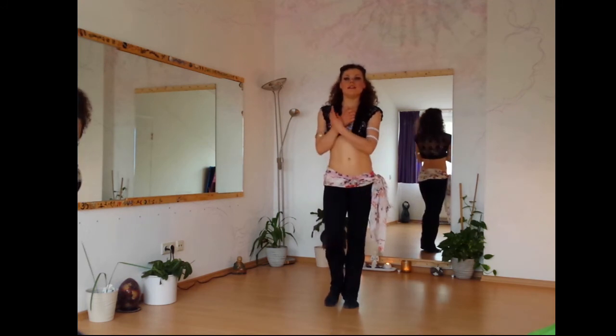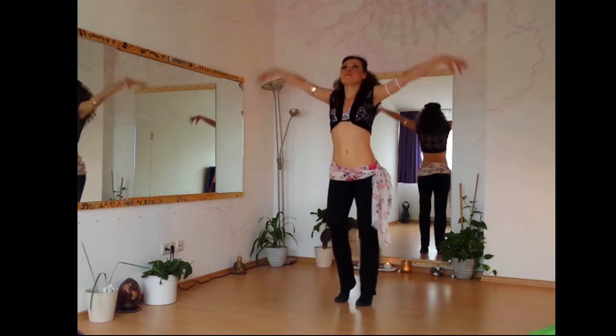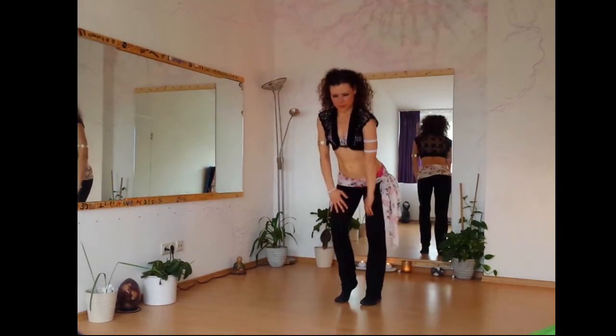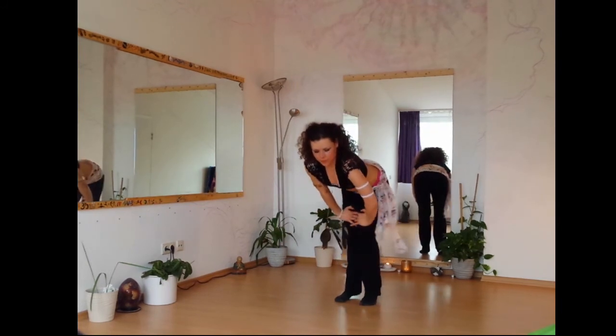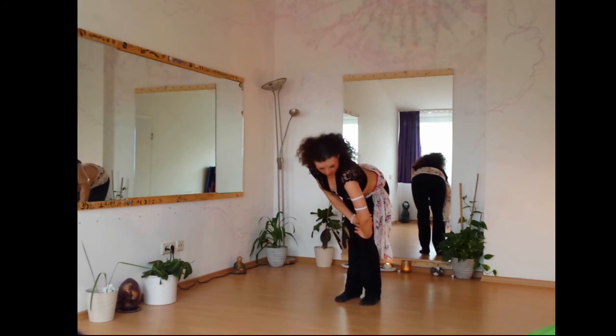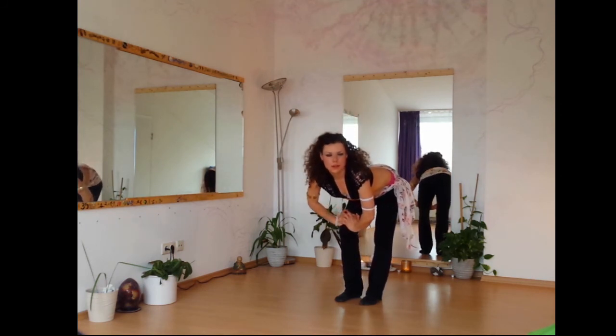Release foot. Let's straighten and bend the knees, transferring the weight from one leg to the other. Inhale up, exhale down. Let's bring the upper body down. Continue bending and straightening the knees. Let's hold the stretch. One knee is bent, the other one is straight. Switch sides.